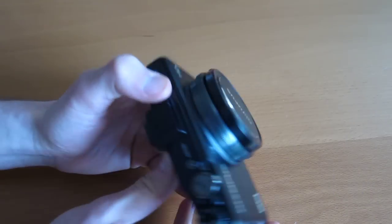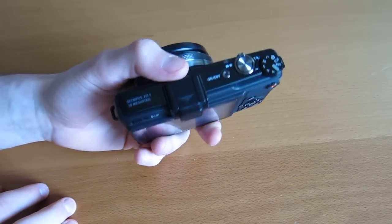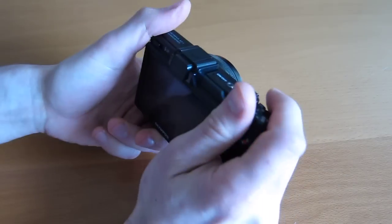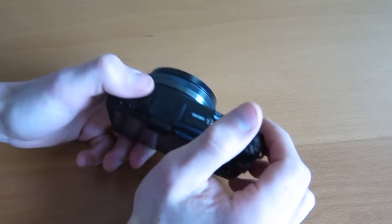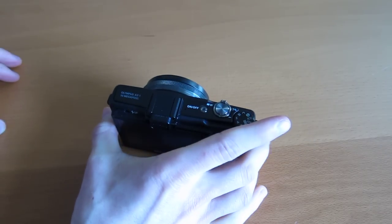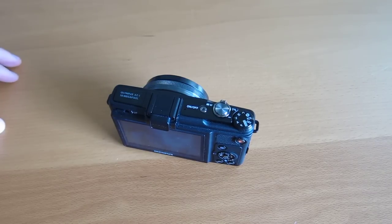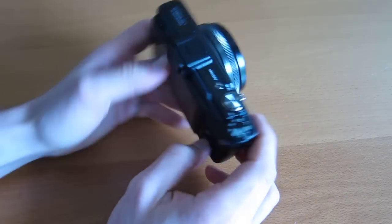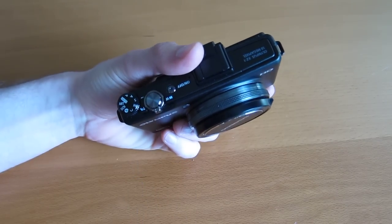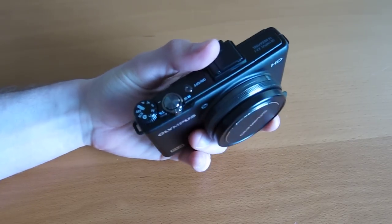The S95 you could slip easily into a pants pocket. The LX5 is pushing it, and the Canon G12 you definitely can't fit into a pocket. This one I'm going to say you cannot fit into it, but it's small enough that you could hold it all day — it's not that heavy. Great on a wrist strap, and it works for a neck strap too. So it kind of straddles the size between something like the S95 and the micro four-thirds cameras, but a lot of people are going to say, if you're going to get a camera this size, why not just go micro four-thirds? This starts at $500, and you can get a new micro four-thirds camera with a lens for around $600, so it's something to keep in mind.